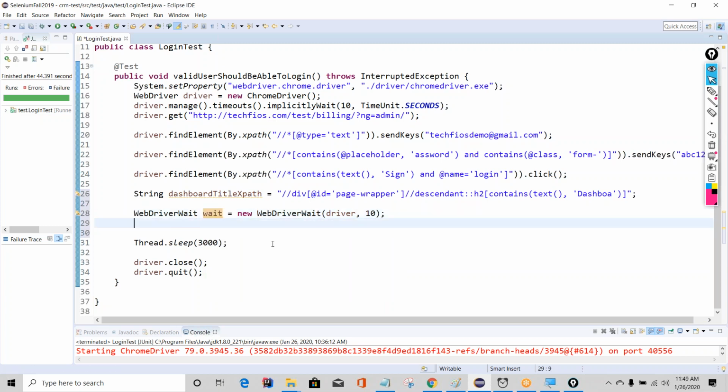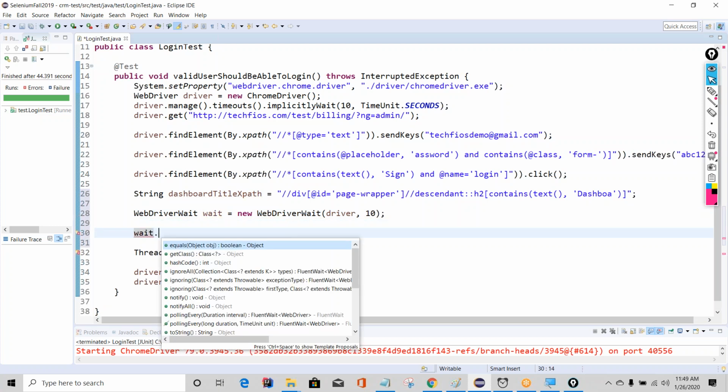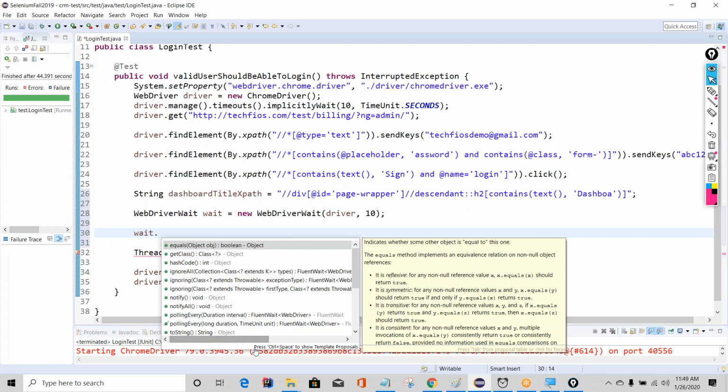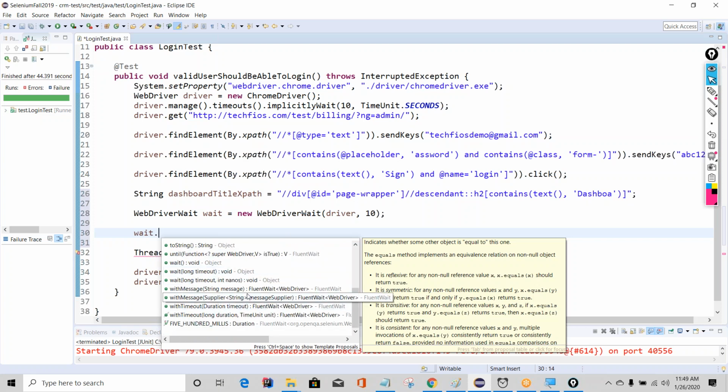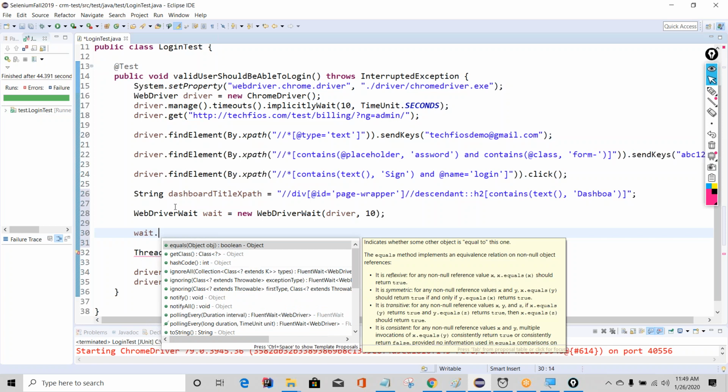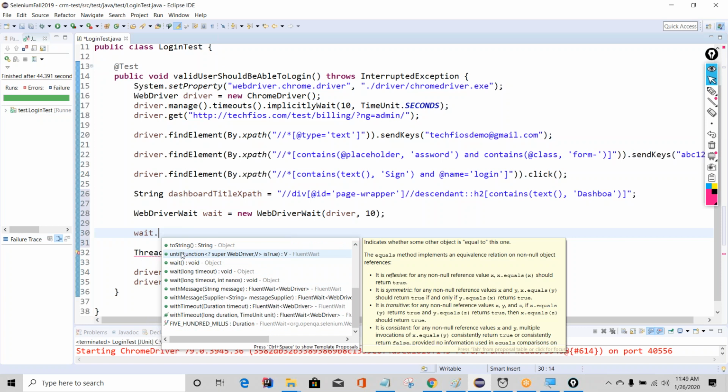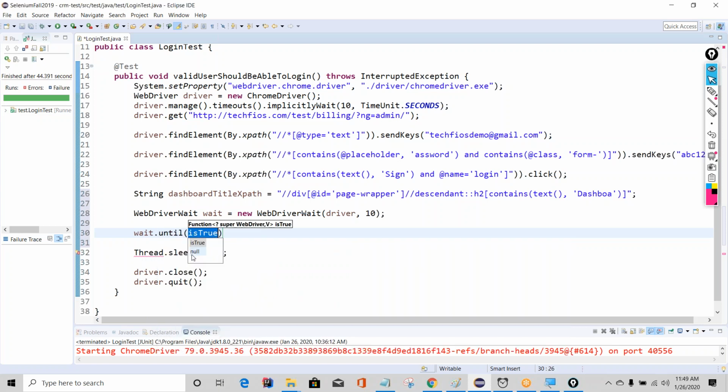That means if you write his name and put a dot, look at all the abilities he got. He got a lot of abilities. Out of these abilities, you have to pick something here called until. So you choose until, wait until. This one you have to memorize. It doesn't tell you what to write in here now.